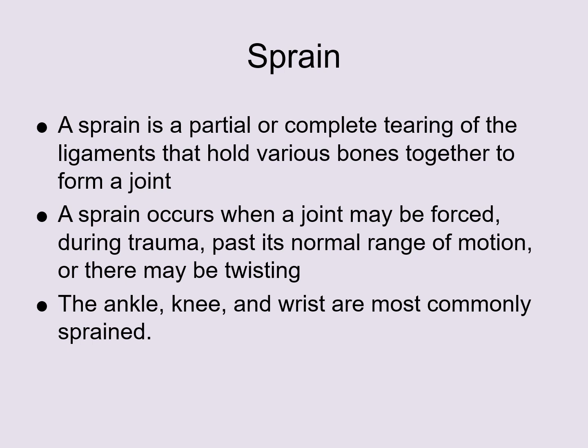You can sprain an ankle or you can strain your back. So let's just talk about sprains because they happen every day. You did it as a kid, especially. We see a lot of children with sprains, adults too. A sprain is the partial or complete tearing of the ligaments that holds various bones together to form a joint. So that's what we sprain. So that's why sprains take a long time to heal.